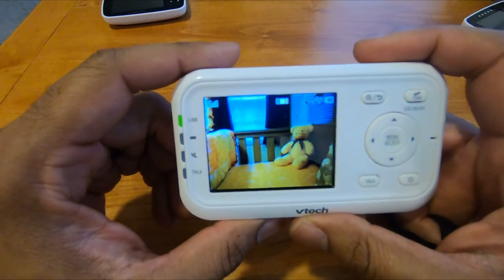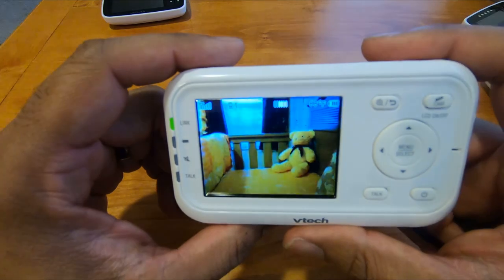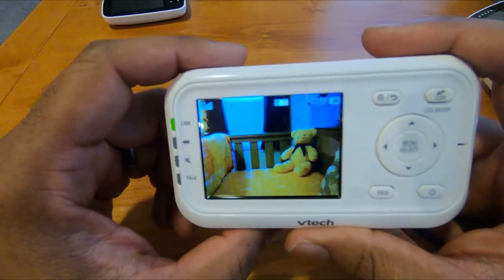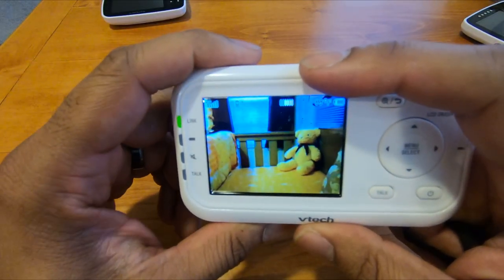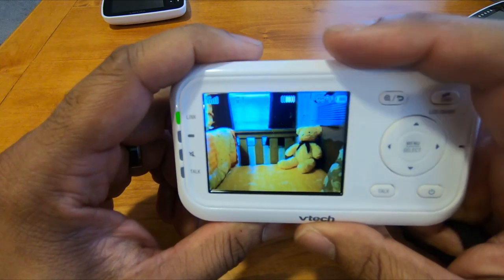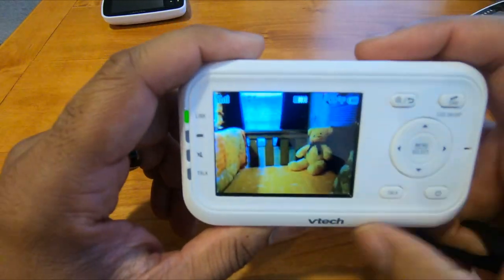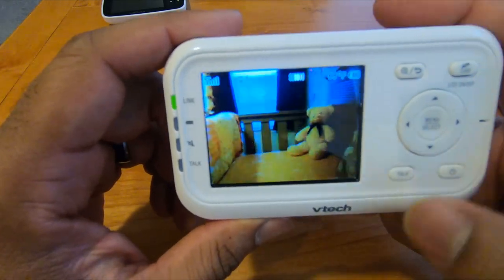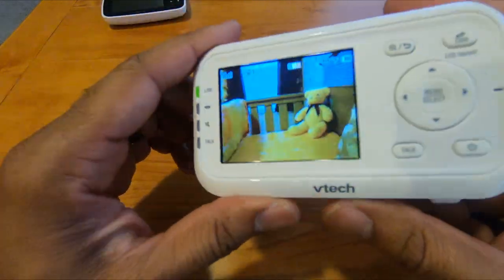I had an issue with the audio sensor. The audio sensing on this is very, very sensitive. It picks up everything. Even with the door closed in the nursery, it still picks up noises outside, footsteps and stuff like that outside the room. The problem is that for some reason, the sensor on this is always registering the loudest audio, even though this is in a silent room right now with the door closed. The problem with that is, one, it renders the audio display useless, and two, the feature to turn the screen off and have it kick back on whenever it hears noise for night use doesn't function at all on this device.